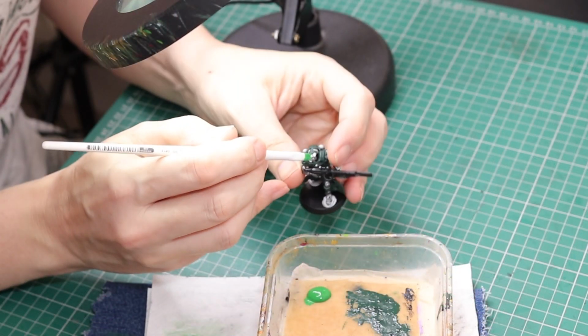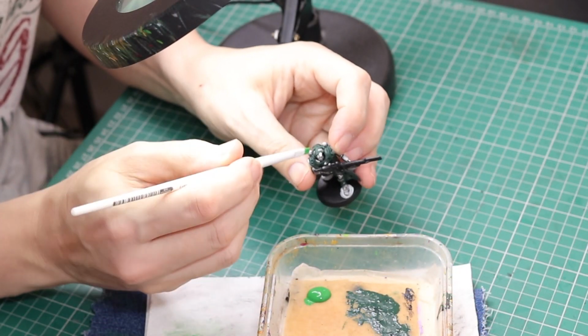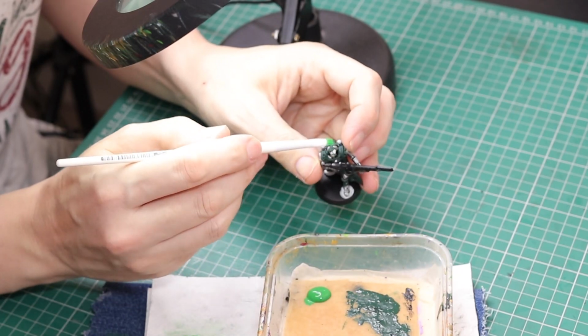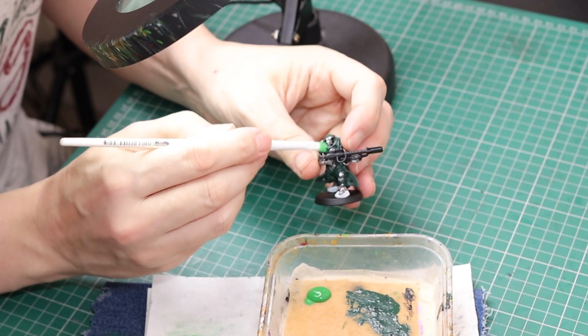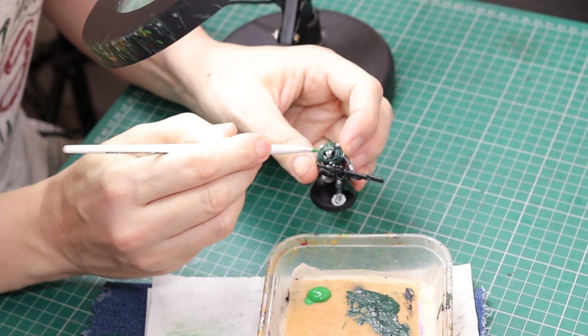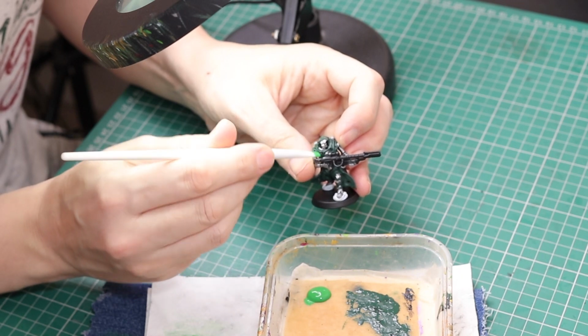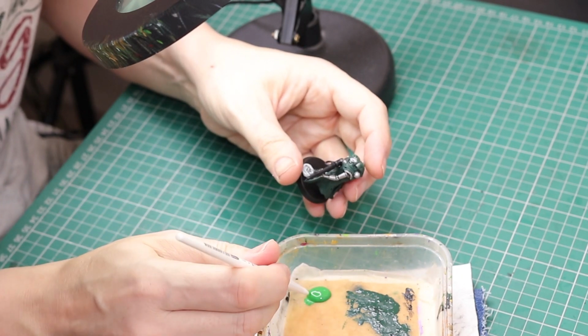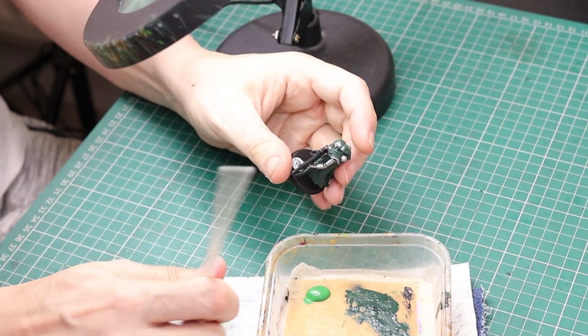Okay, so highlighting the cloak, exactly the same colours as I do my terrain. Dry brushing first with Warpstone green. Just dry brushing the cloak pretty much all over because there's quite a few raised areas and because of the etching on the cloak, I've got a really nice sort of natural highlight with this colour.